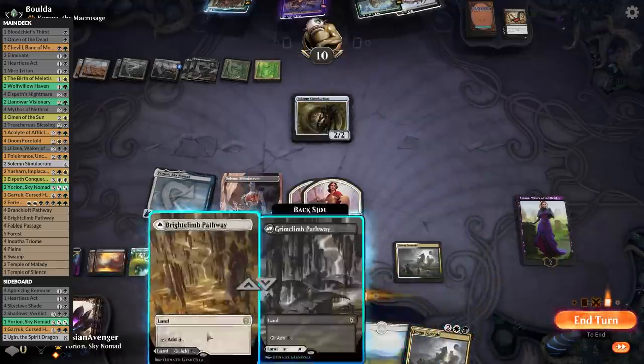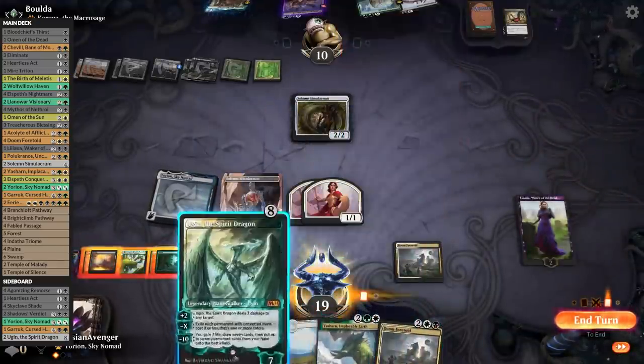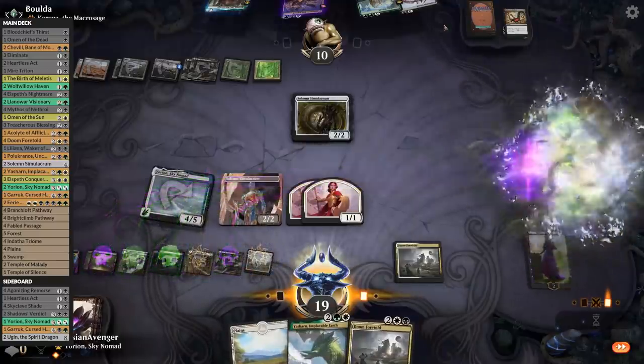One, two, three, four. I could play this. Get another black mana out. Play that. So that's 3, 6, 7, 8. Sure. I'm just going to go ahead and attack the opponent.